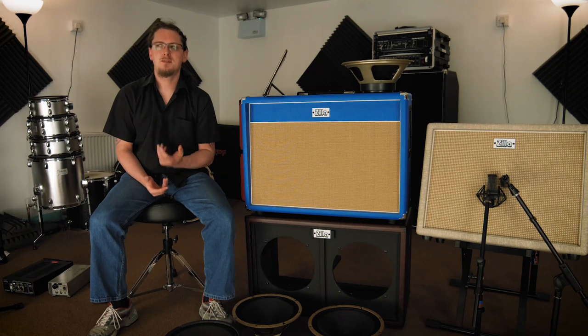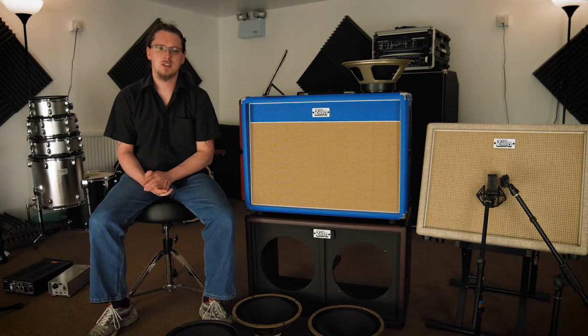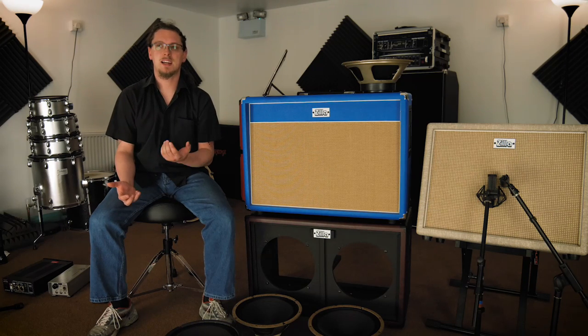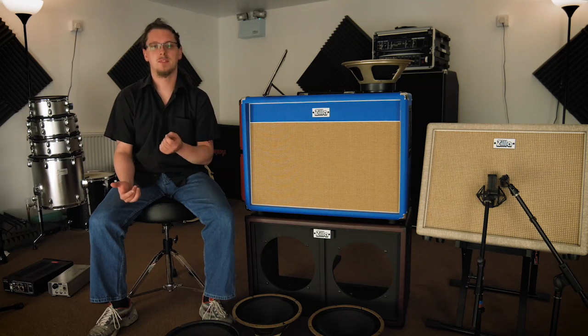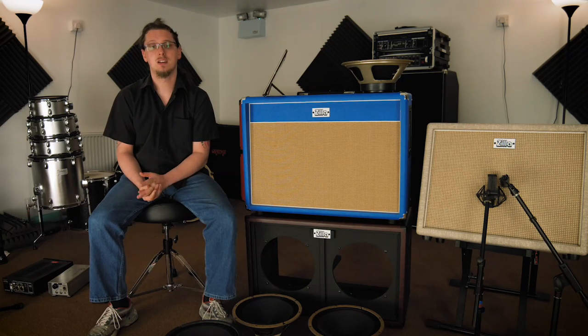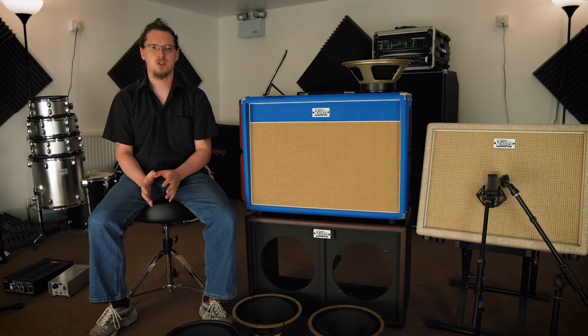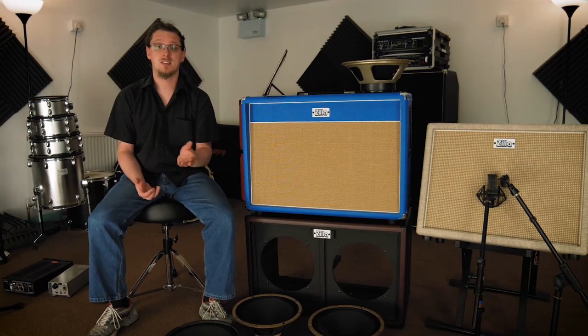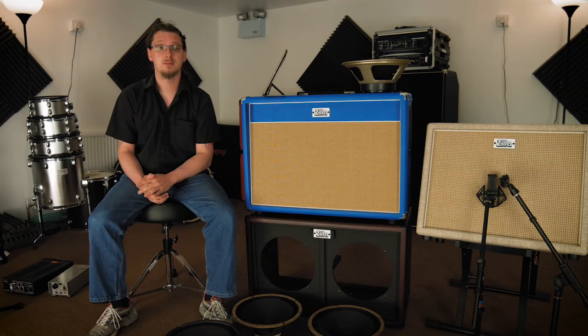But I figured I'd give it a go, because Sennheiser's mics have really been known, as far as I know, to have quite a crisp, clean sound to them rather than a warm sound. And I figured, let's give that a try, just to see if getting some crispness might work for rock and metal rather than the warmth that we get off most dynamics. So here's a Sennheiser E825.